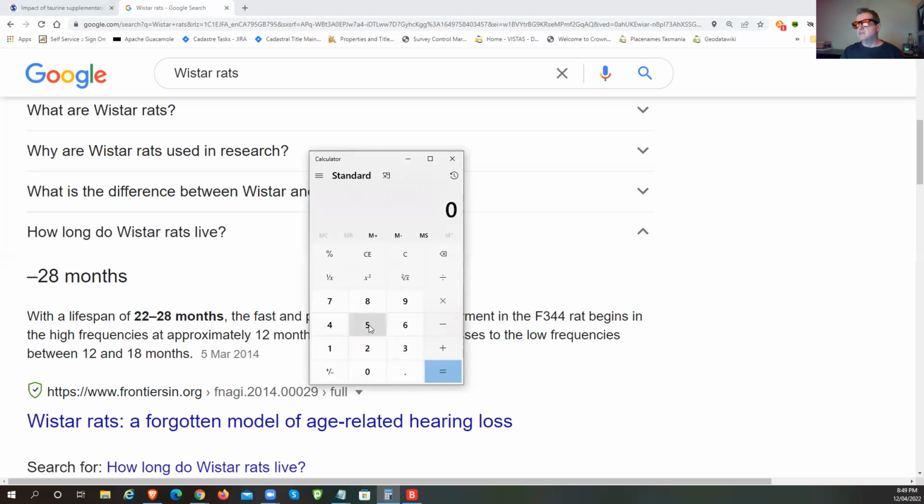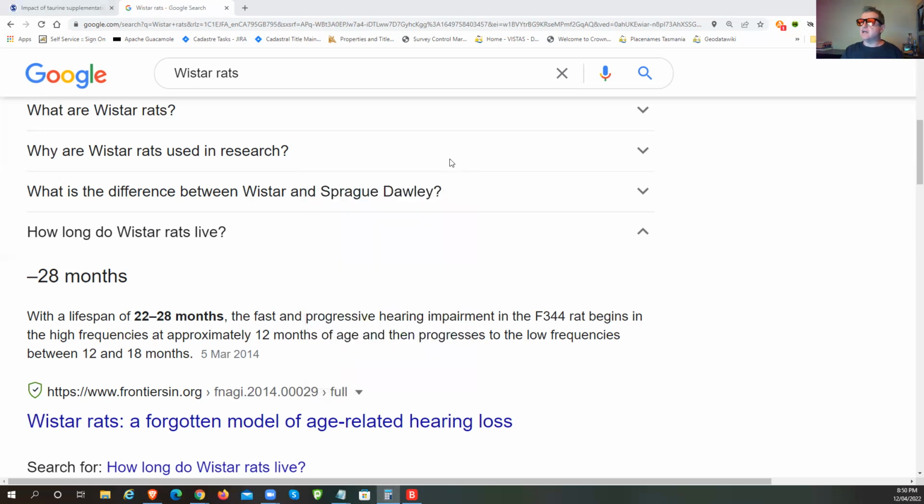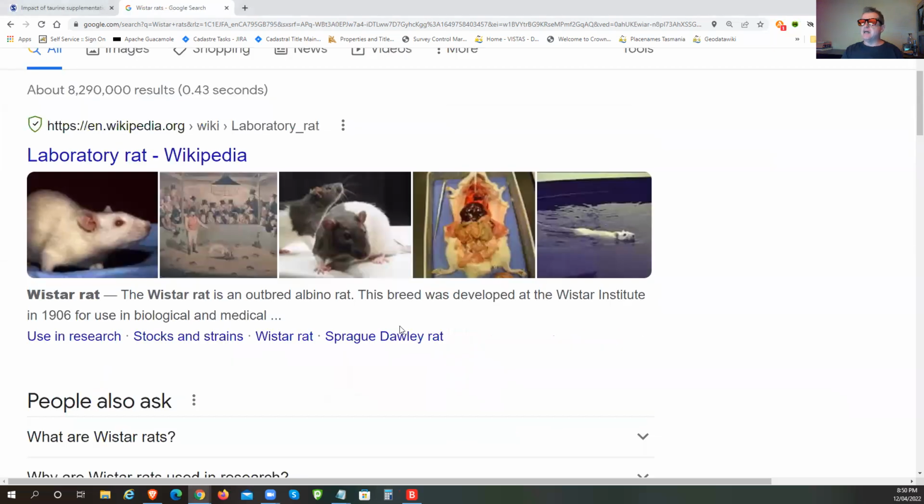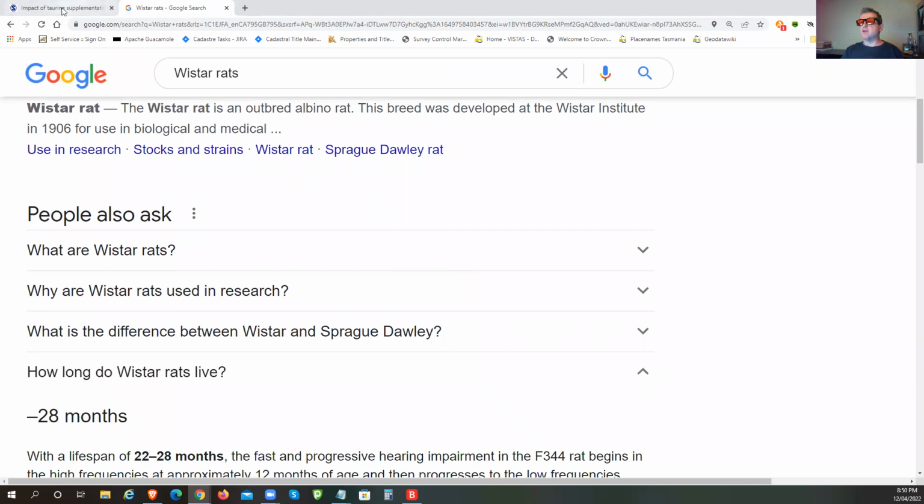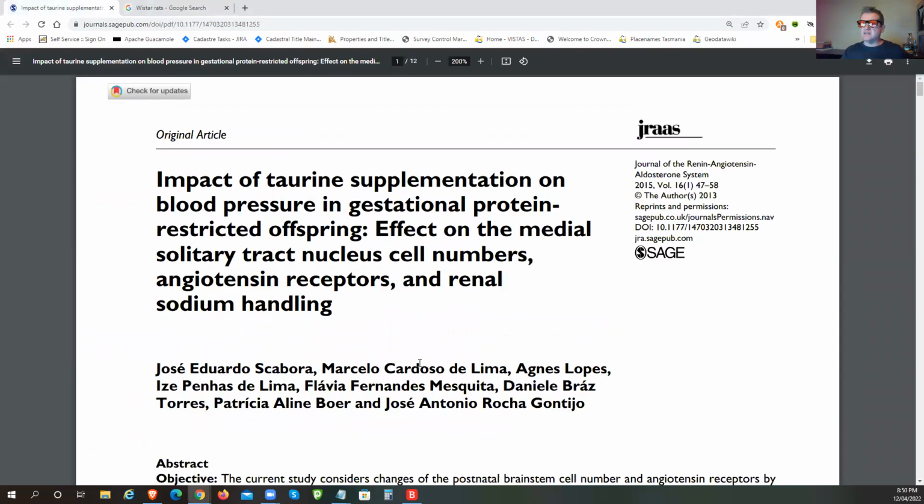So approximately 5 years and 5 months, or 10 or 11 years. So let's say 5.5 years to basically 11 years in human length of time. So we've got a bit of an approximation. Obviously, their metabolic rate is different than ours and much faster, so they die much quicker. And there's a whole lot of other issues why you can't do that exact equivalent. So this is an approximation, so don't get your knickers in a knot.